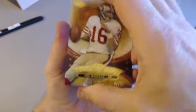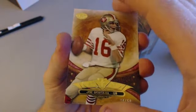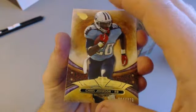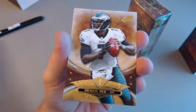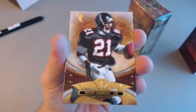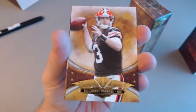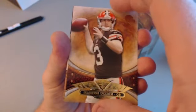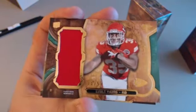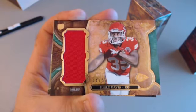All right, guys, we'll start off with an old Joe to 50 for the Niners. Speaking of Niners, hey Michael, 320. Old Chris Johnson barely making teams now. Vic, Dion in one of his many uniforms. Old Brandon Whedon, boo. To 50, we got a Knile Davis. They're actually going to use him more, I believe, this year again in the Chiefs' backfield. Robert B.